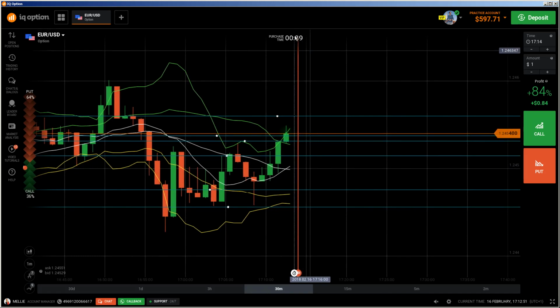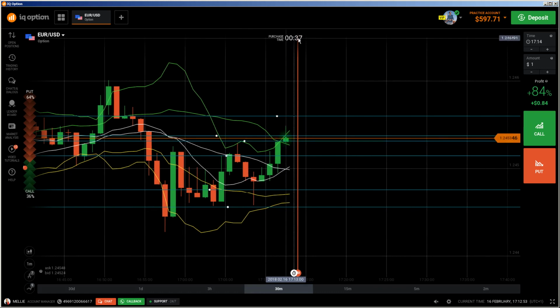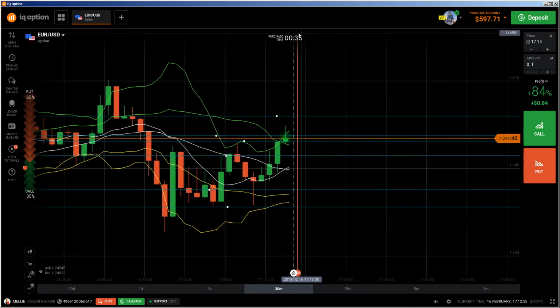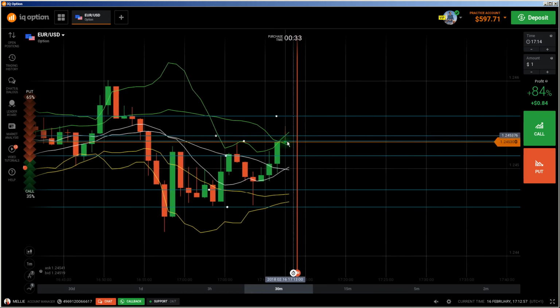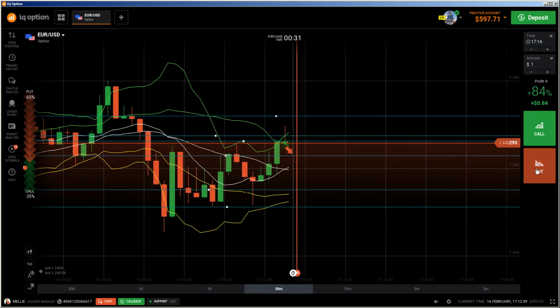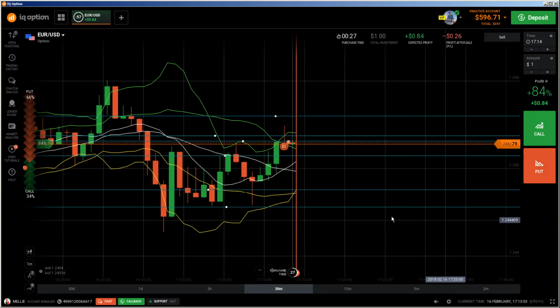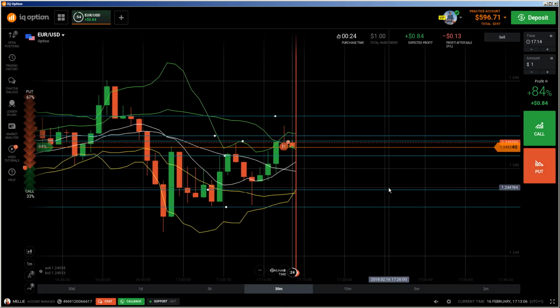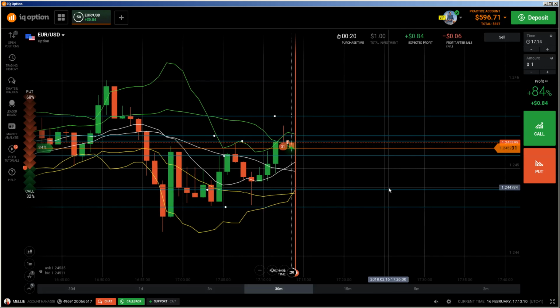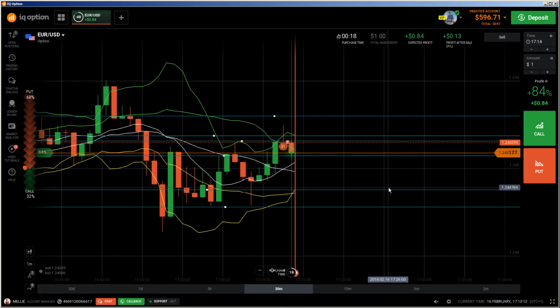But you see, it happened all in the last few seconds of the purchase time, and that is really risky. But you see how price reacts on those. Now I'm going to do a put on this, because I saw the rejection of this level. And you see, this is how you can trade the double Bollinger strategy with support and resistance.